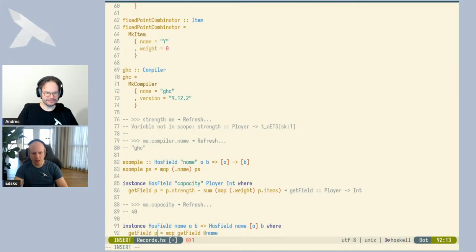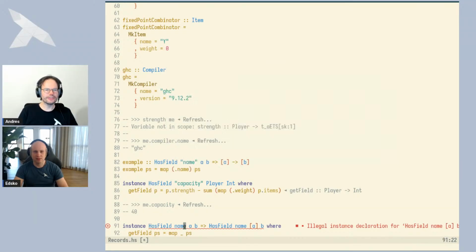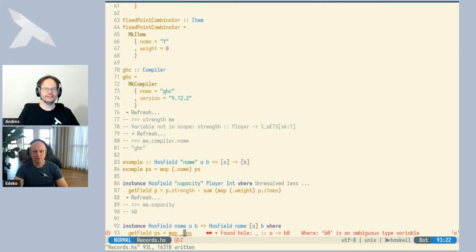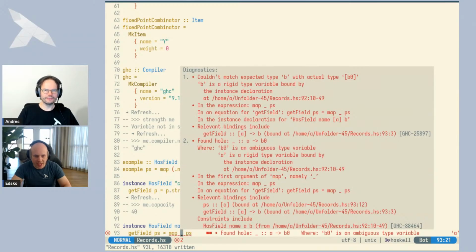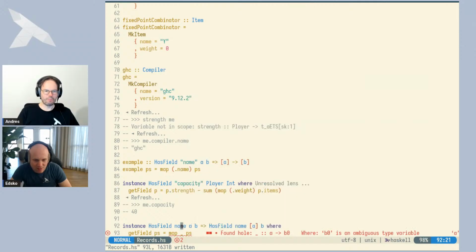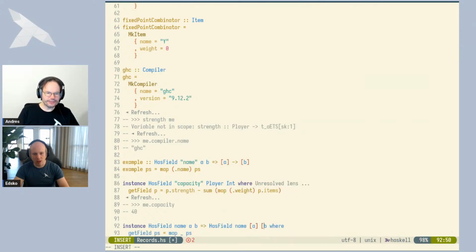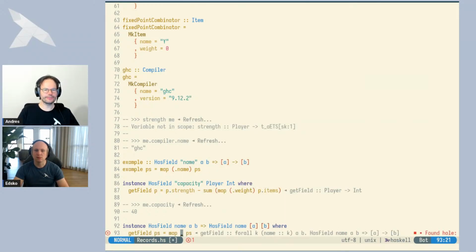So this is a list. Why can't you map? But what do I want to map? I want to map. I see. Right, and actually, I also need UndecidableInstances. This is not the field name. Yeah, and actually, I want some arbitrary field. List of B here as well.